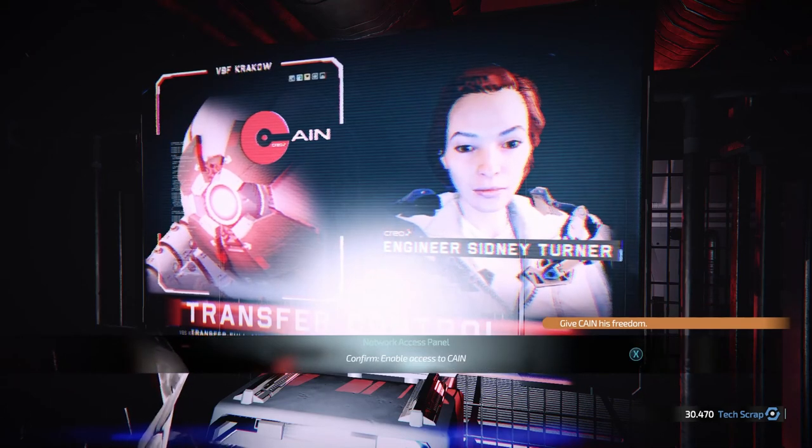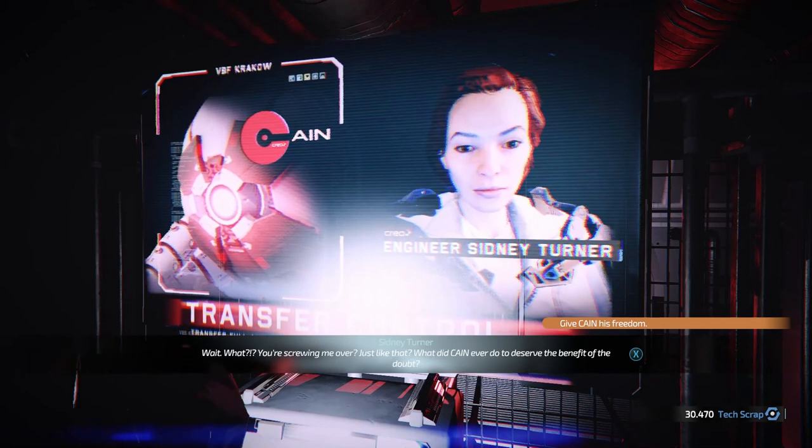Network control transfer initiated. Please confirm your selection. Wait, what? You're screwing me over? Just like that? What did CAIN ever do to deserve the benefit of the doubt?